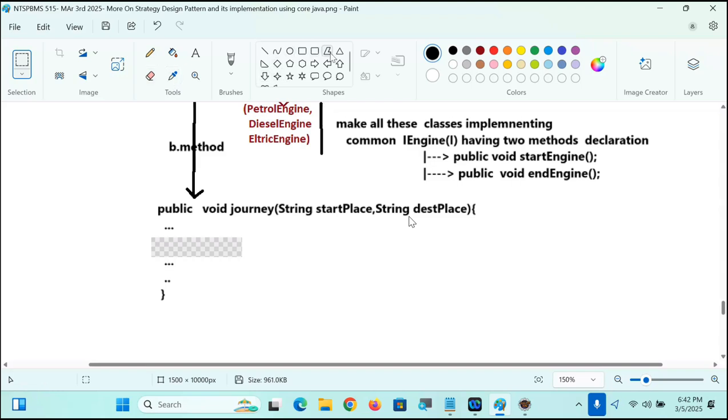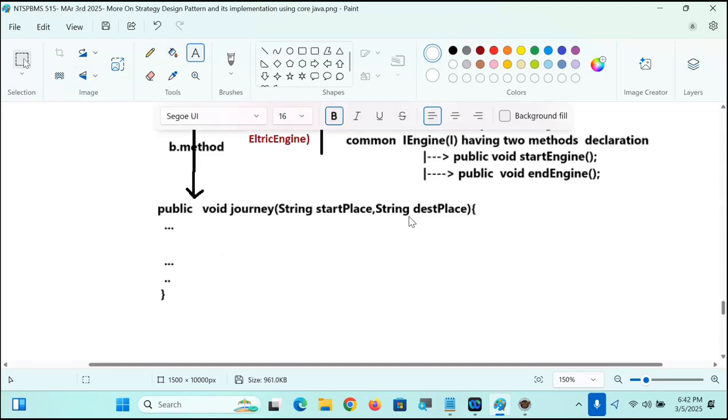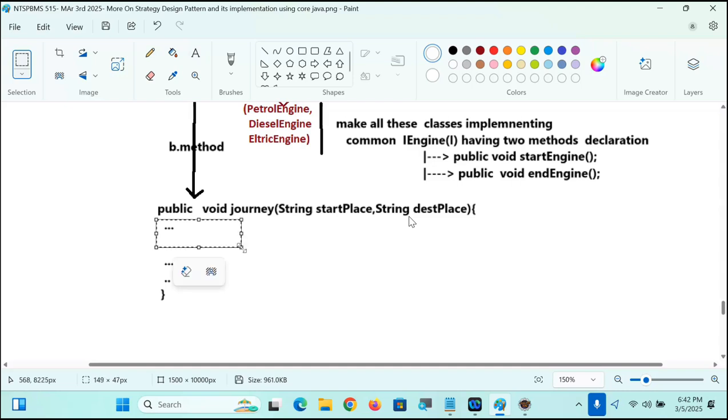Okay, just a minute. I'll change the background color. I will make this one common. Here I will write: engine is the injected object, boss. Or let me blank everything then.